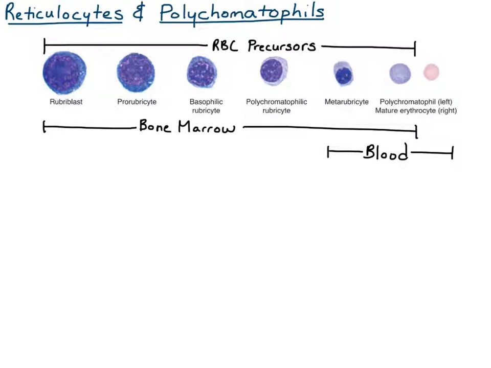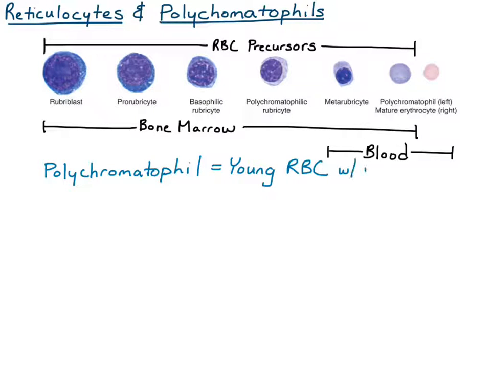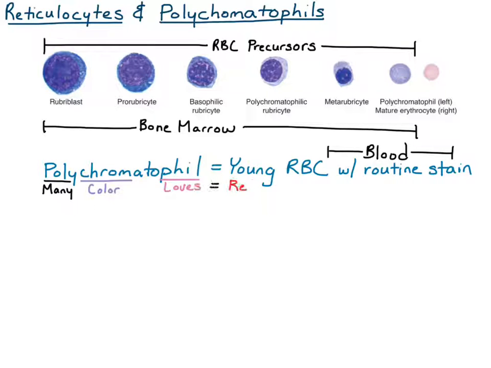Horses do not release polychromatophils into peripheral blood. A polychromatophil is a young red blood cell that we identify with our routine blood smear stain — in the clinics that will be a Diff-Quik, and in our lab it's a modified Wright or Wright stain. Polychromatophil literally means 'many-color love,' so it's a cell that loves many colors. That's because it contains a combination of hemoglobin, which stains red, and RNA, which stains blue. As the polychromatophil matures, it extrudes the RNA and makes more hemoglobin, so it loses its blue and gets more red.